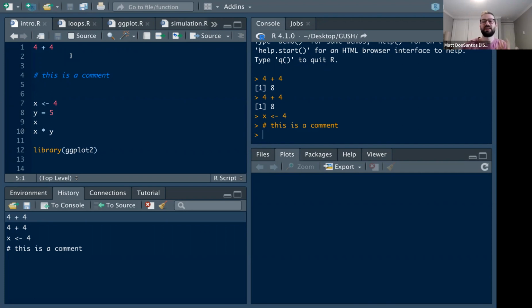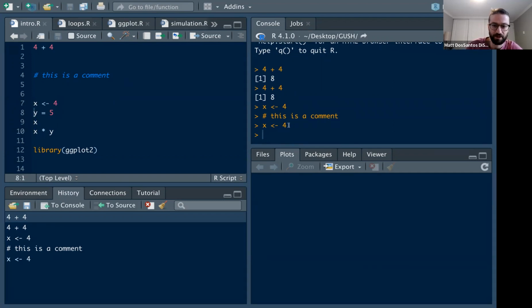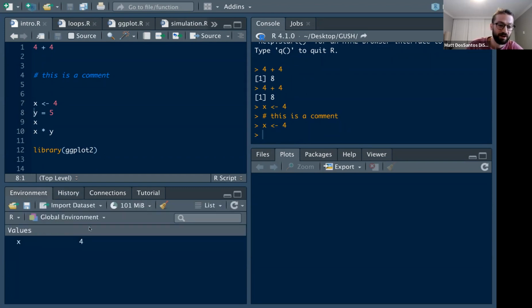What's way easier is to just save our values in variables, and in R, we call that assignment. That's what this line is doing here. We're putting the value 4 and storing it in X, which is a variable we're defining. You can see the colors are different: whenever we have a number, R makes it reddish pink in the look that I have, and these variables are colored white. When I run this code, you'll see it pop up in the console and in history. If we look in my environment, here's the variable X, and here's what's stored in it, 4.